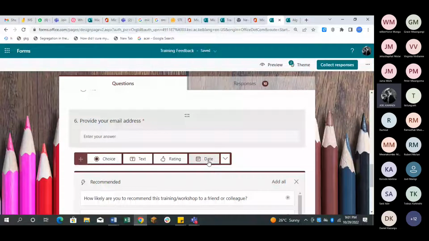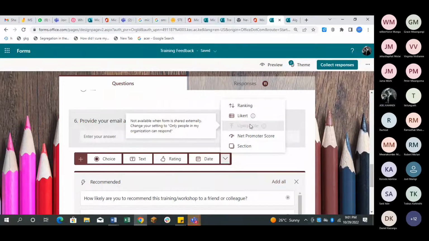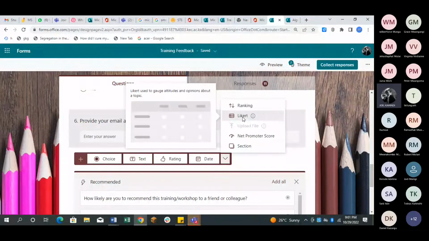If you hit the down arrow here, we have ranking. This is where you drag and place the choices in that logical order, which one comes first, which one follows. Then we have what we call Likert. Likert is also about checking on the attitudes and opinions on a topic. That also is at your disposal.